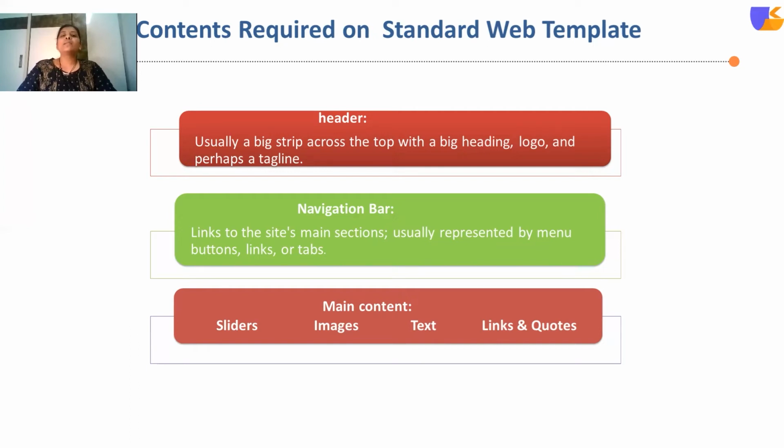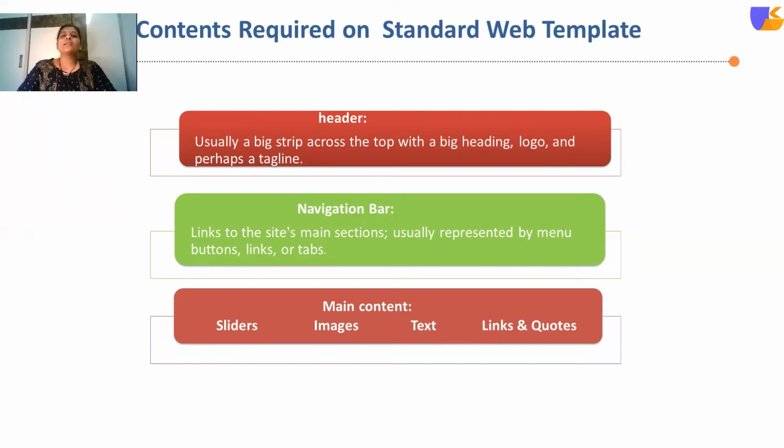The header part is a heading or logo or a particular tagline for your website. For example, if you are thinking of Unikaksha, then Unikaksha's tagline is knowledge is power. Such taglines are there for every website. So the header section will hold the logo or some taglines or some big headings related to that website, which will showcase what kind of website it is.